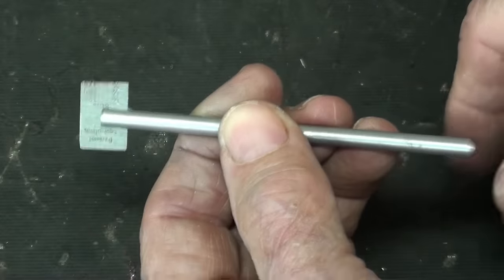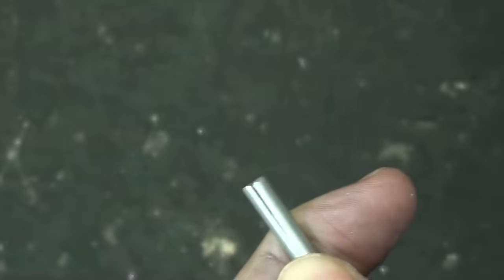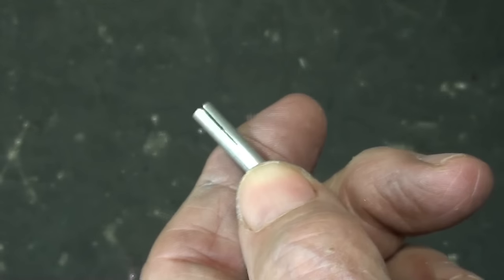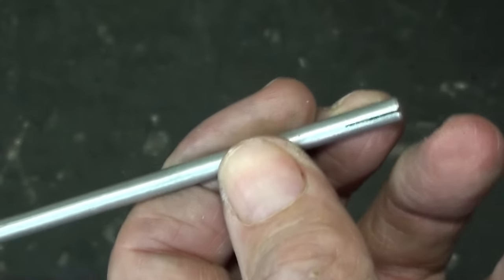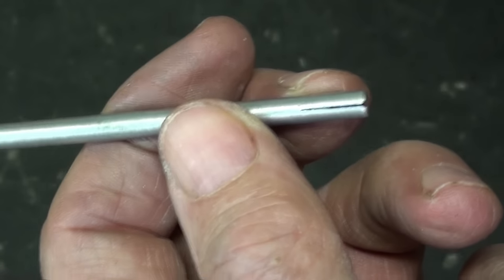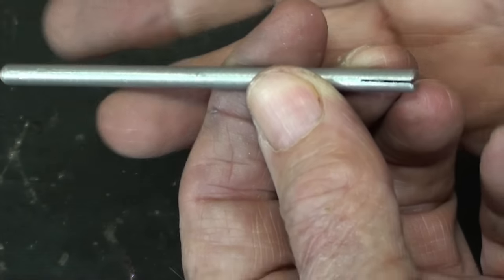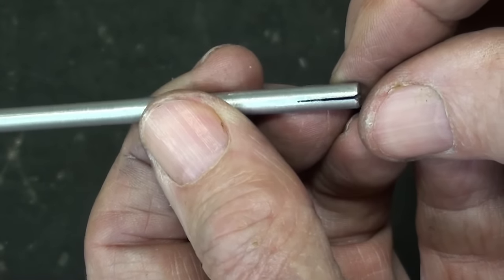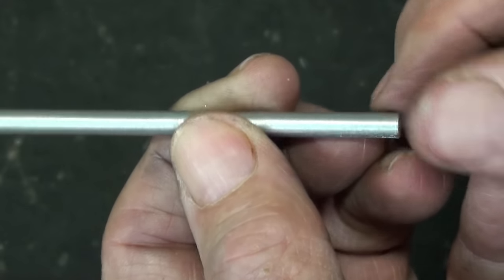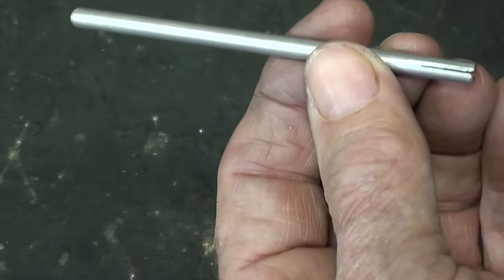You could slit both ends like Elmer's sample. For the purposes of this video, all I'm going to do is slit this end. The slit length can certainly vary — that's about 7/16 long. It will depend on the diameter of your slitting saws, if you have any. If anyone knows why I was getting such a crooked slot, let me know. Even this one is a little bit crooked, but it won't matter one bit. Let's step over to the Bridgeport mill — I hope you have a milling machine — and let's get on with it.